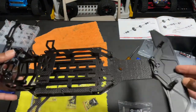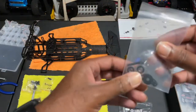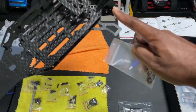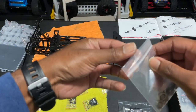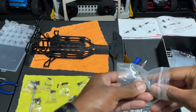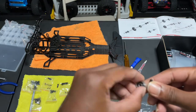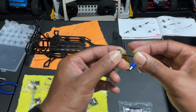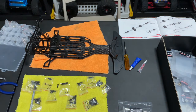And one other issue I'm having, I'm pretty sure I have the right screw, but in this step where I'll be creating this pulley right here, for some reason I cannot get that one screw to go through the bearing. I believe this should be the screw that's recommended. It's the only one like it. Both of them should be going straight through, but it's getting stuck. So I'll figure out if something is a little messed up, but I gotta move on for a little bit and I'll get back to that.